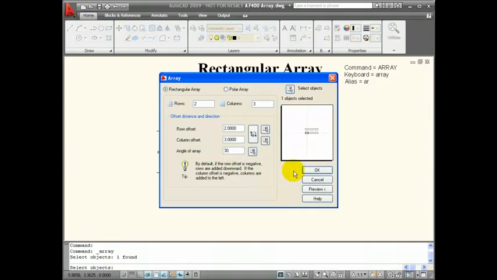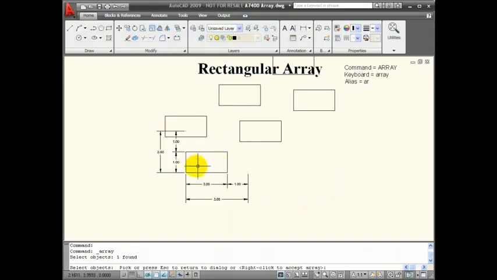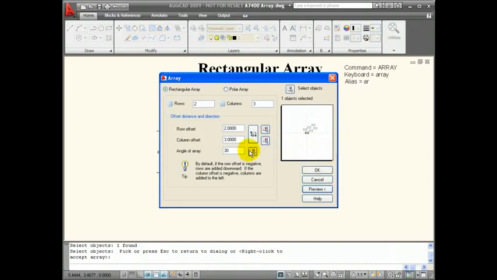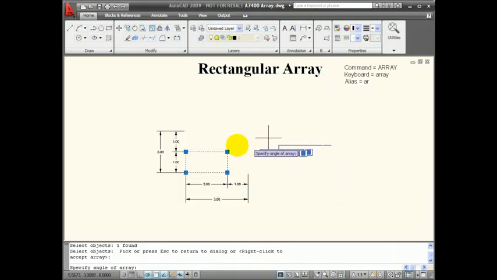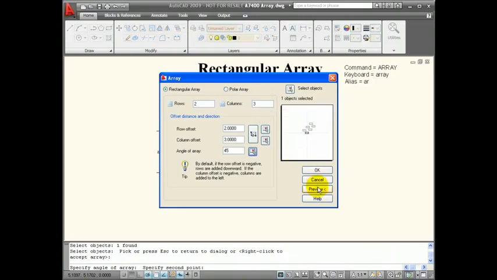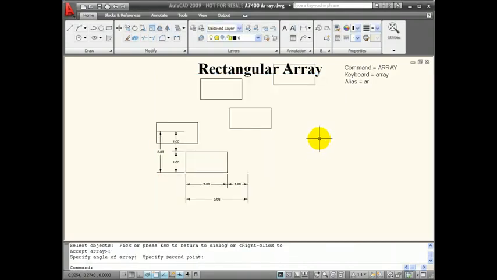Now I can enter this directly into the box, so let's say a 30-degree angle, and preview. And you'll notice that the angle would be on a line that would connect each of these lower left corner points, which would be the points that make up the array. I can also enter an angle by picking an angle on the screen. So here I could pick it either by snapping to another object, or I could use here's a 45 degree, my polar snap tracking. I'll go ahead and choose that and say OK, and now that's arrayed at a 45 degree angle.